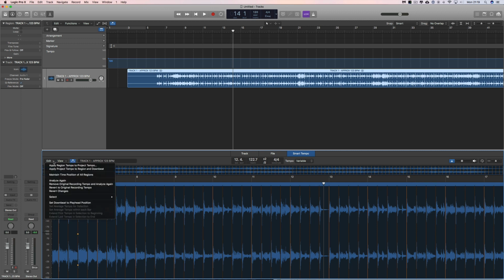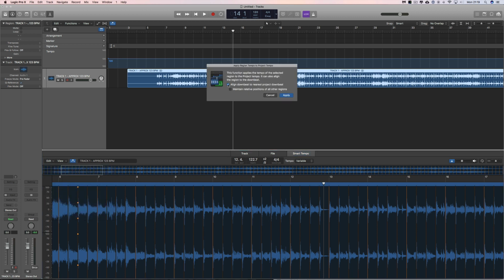And we do that with, look, Edit, Apply Region Tempo to Project Tempo. This aligns a downbeat, that's the orange downbeat, the first beat of a bar, to the nearest bar line, which means this piece of audio will move up or back to line up on a bar. And if there are other regions that are synced to this piece of audio, move those the same amount.